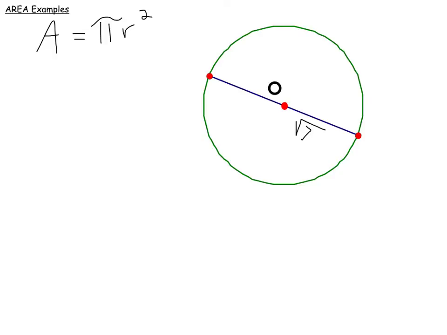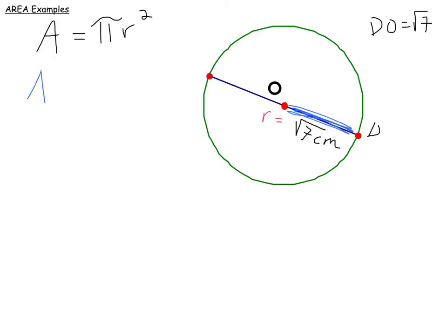So here we have this circle O, and let's say the radius is the square root of 7. So let's say we were given something like DO equals root 7, and let's give it some units, let's say centimeters. Okay, so then if we were to find the area of circle O, we have clearly identified our radius. Just like when you're doing area, you find your base, you find your height, you make sure they're perpendicular, put a B and an H on your paper. I'm going to put an R here because I have, in fact, identified that I have my radius.